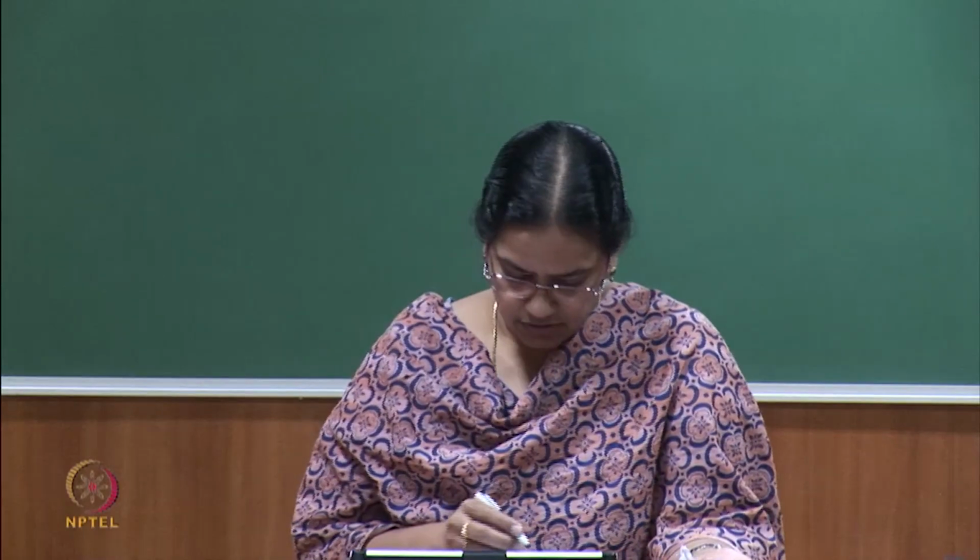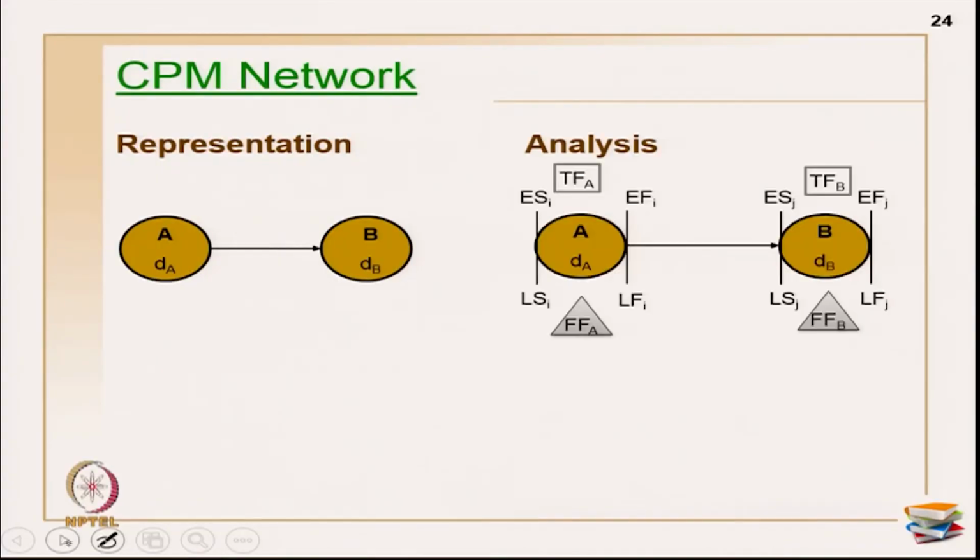Okay. Now, let us see the representation. The representation for AON is the activity on node diagram. This is known to you already. Now, for analysis, how do you represent? Primarily we have two lines close to the activities. These two lines are only to show that the values are for the particular activity. If you have a very big, clumsy network and you keep putting all the 4 values, then you will not know for which activity these values are represented after the entire calculations are done.